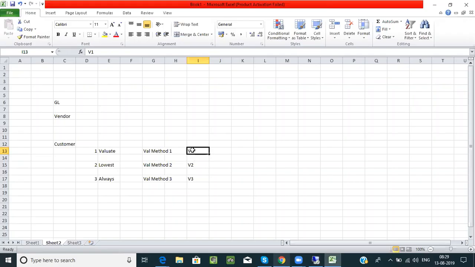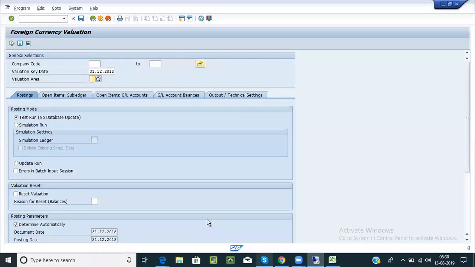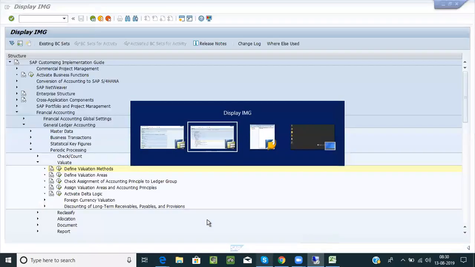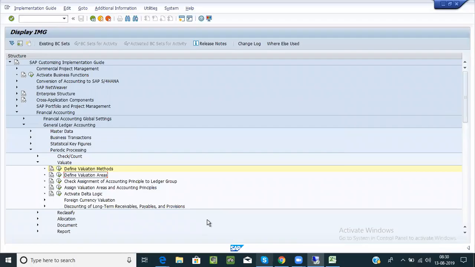When I consider V1, whatever categories we have will be considered. When I select V2, the relevant items are to be considered. So ultimately, we can create multiple valuation methods with different parameters, and for each of them you can create a different valuation area.